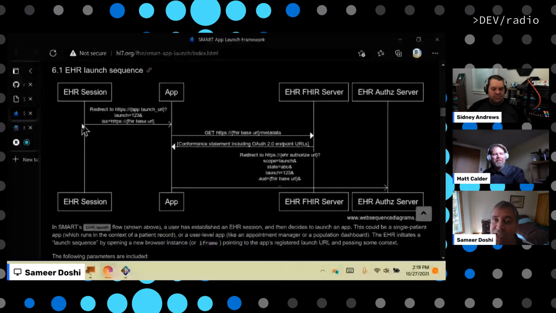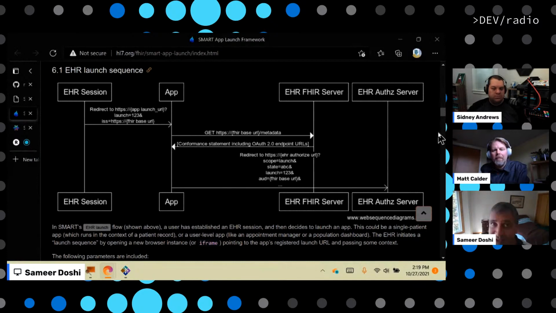This is the beauty of standards, the beauty of APIs. What will happen is that, in our case, a browser-based app will launch to our URL. You will use this very, very specific standard: our URL, and then a launch ID. More information on that is in the starter kit or in the documentation. Our app then reads that launch ID, decodes it, makes a request to that EHR's FHIR interface, and then makes a request to the security authorization server for that EHR.